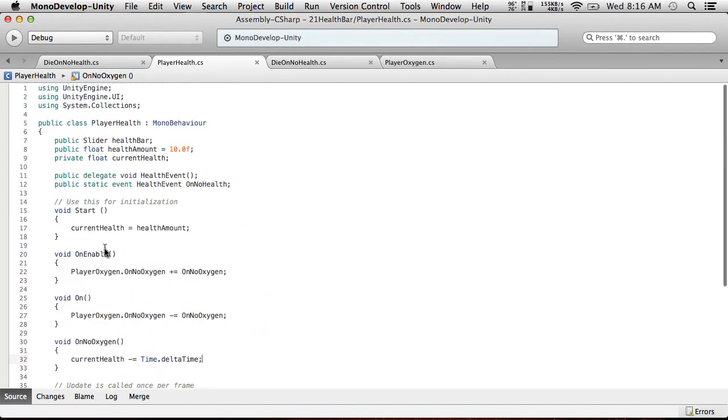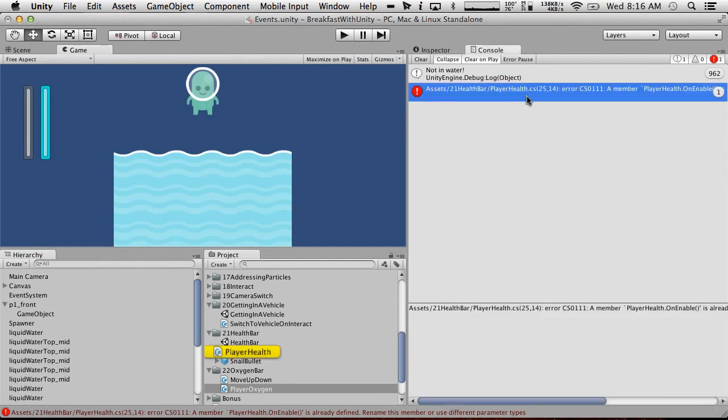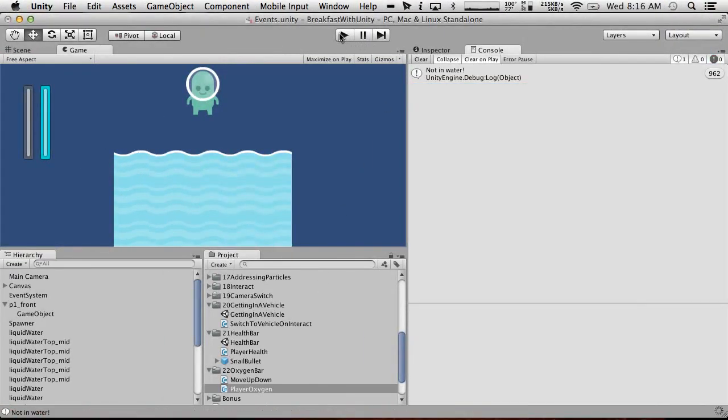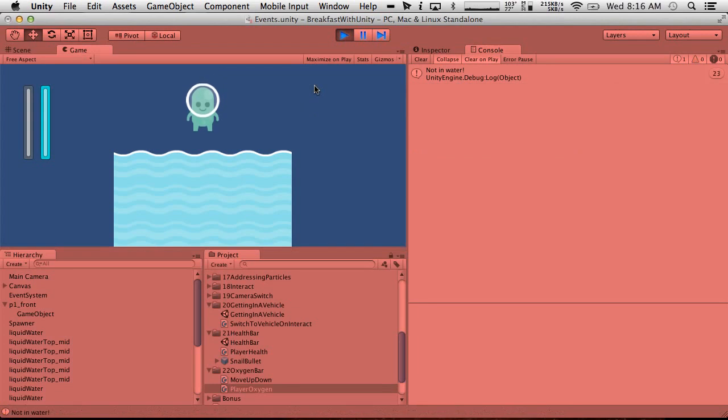Let's see what just happened here. So, wait, what is this? OnEnable. I don't think we saved any of this because I don't think that would have compiled. No, that would have compiled, but all right. OnEnable has already been done. Oh, it has. OnDisable. File save. Let's try it one more time. I'm hoping this will work. I don't see why it wouldn't. Hopefully we're actually calling it everywhere. Maybe I missed a step somewhere. Nope, doesn't look like it's working.